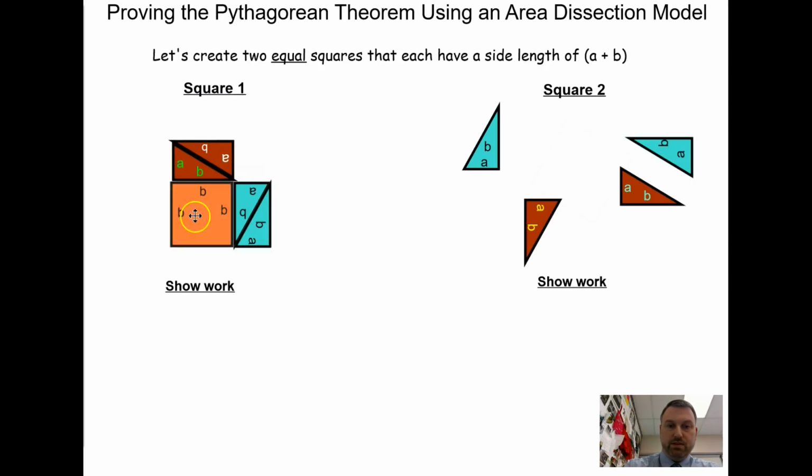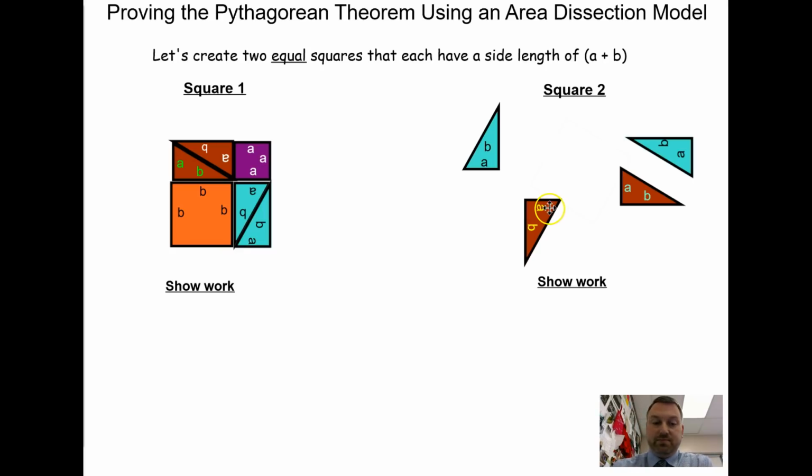Okay, there's an A missing here somewhere. Where'd it go? There it is. Voila. Okay, so here's a square, and each side length is A plus B: A plus B, A plus B, and A plus B. There should be a B here, it's missing. Okay, so this is a square, each side length is A plus B.